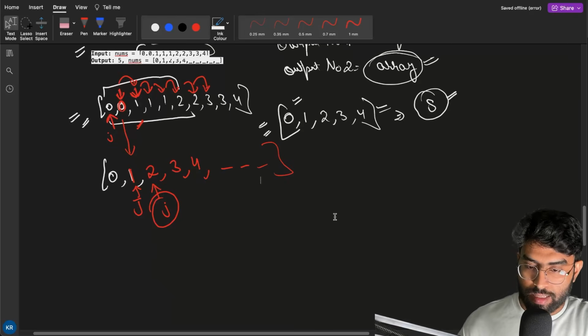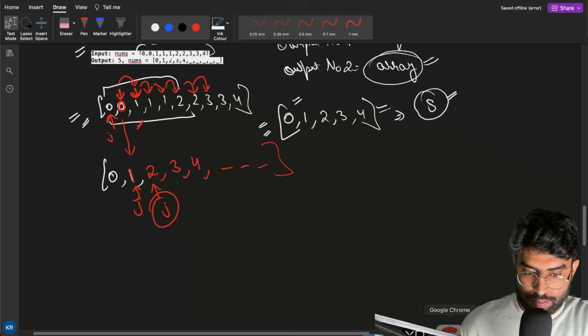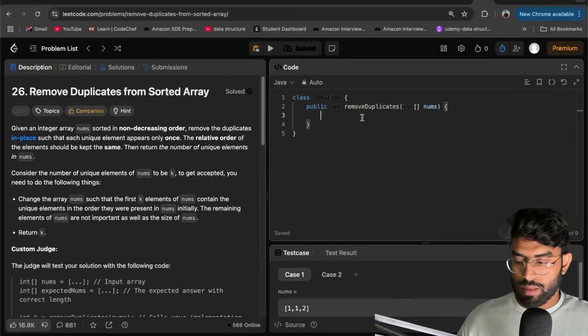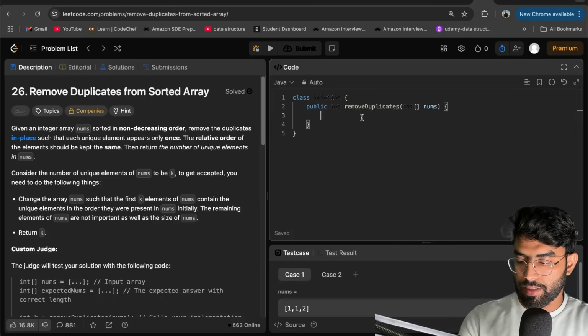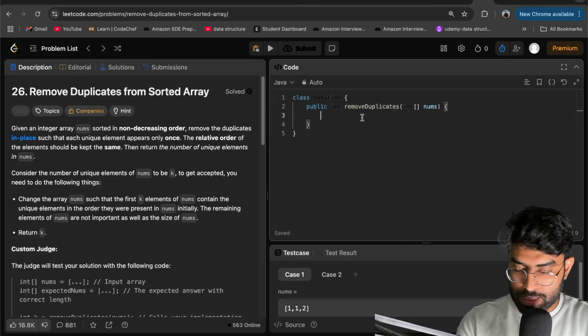So let's write the code, and we will do the dry run also. Okay, so as I said, we will be having 2 pointers. First is j, second is I. Before this, let's check the length of this array.